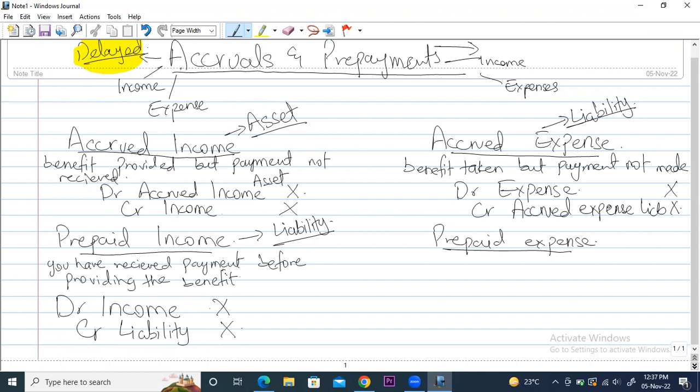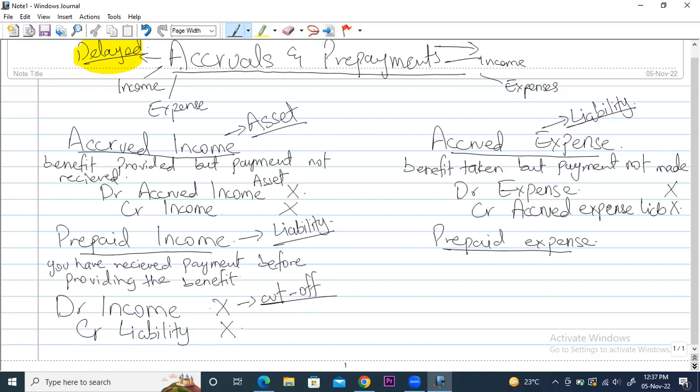So credit income is increase, debit income is decrease, right? So we are decreasing income because again, this concept is called, you'll study it in the future, cutoff. Cutoff means we don't include anything which does not relate to this year. So we cut off everything from there.